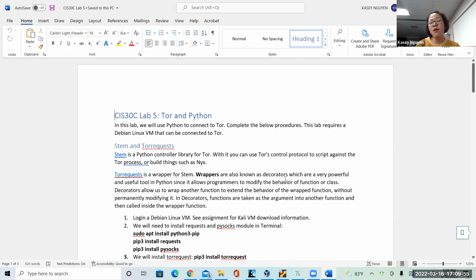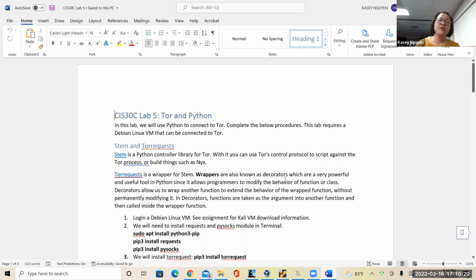So wrappers are basically decorators. It is used to modify a certain function inside a class that's in a library. You can use it to wrap with another function and extend how you want that function to behave, without fully modifying it, because we don't want to modify the library.